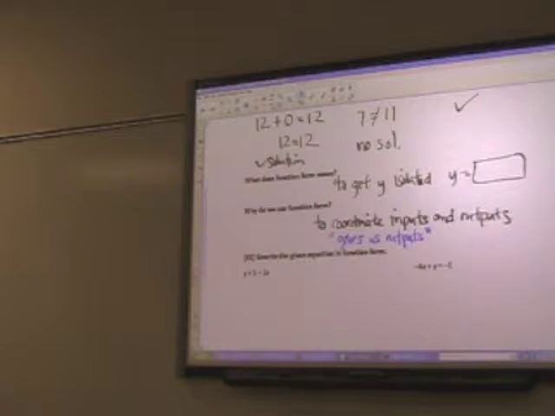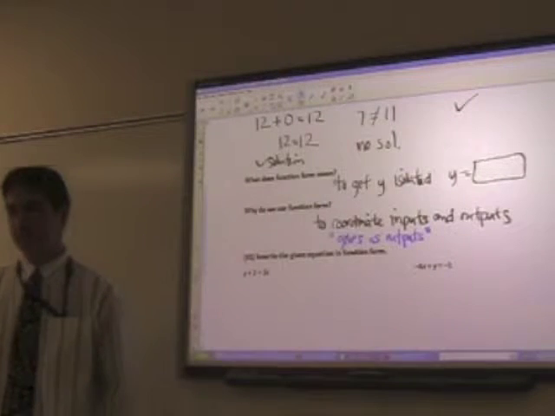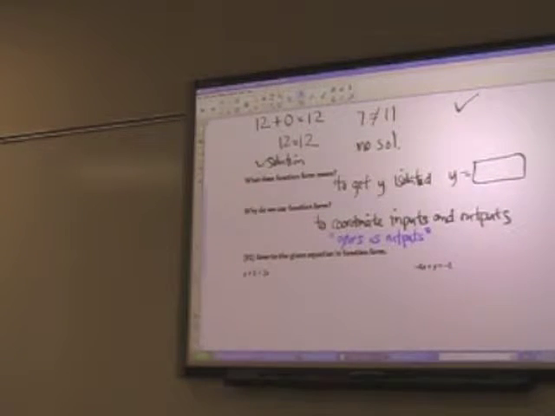You all set? Can you write the first one in function form? It's not that hard, actually. Don't overthink it. Are we trying to get rid of that? Well, you know what it's supposed to look like, right? Look in your front page again. It's sitting right in front of you. Y equals something.